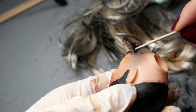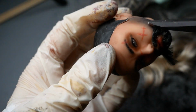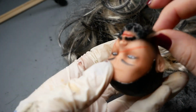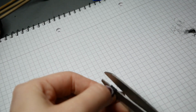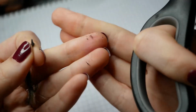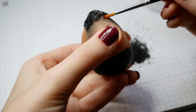And to make the beard look even more realistic, I cut it with a gradient. And at the cheeks, neck, and around his mouth, I will glue just some flock. I make flock out of the same hair from Frankie by cutting it into dust. For gluing the flock, I use all-purpose glue.